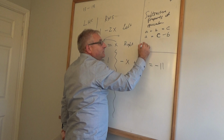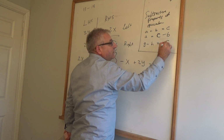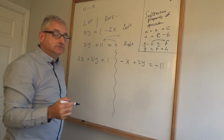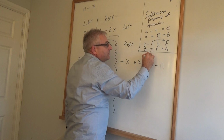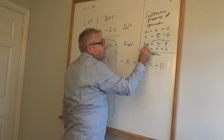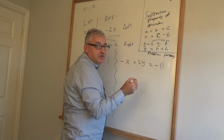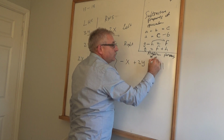Now by the same token, let's say you have G minus H equals F, and you want G equals F plus H. If you bring a negative term across here, it's like adding to both sides. So instead of saying the subtractive property of equivalence, here you talk about the additive property of equivalence. So in other words, if a minus term is going across, you can call it the additive property. Now if all of this is going over your head, it's okay as long as you understand the idea of change side, change sign. Additive property of equivalence.